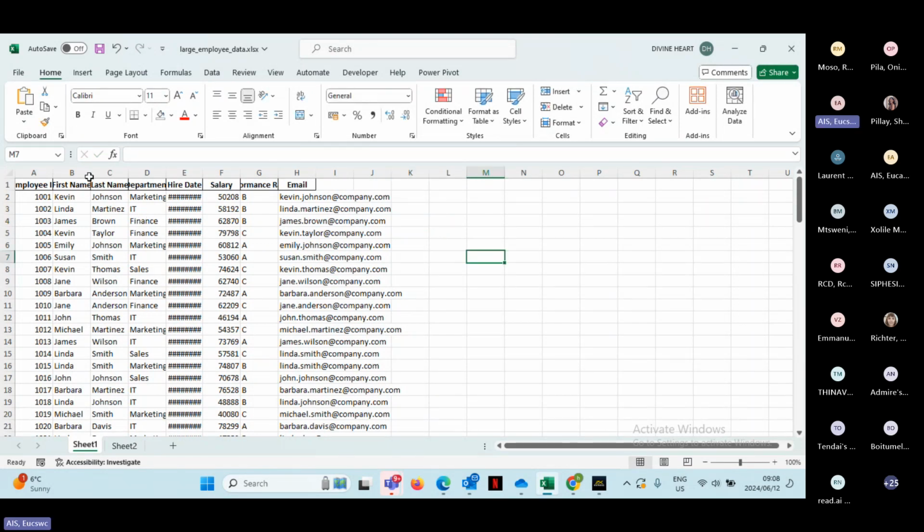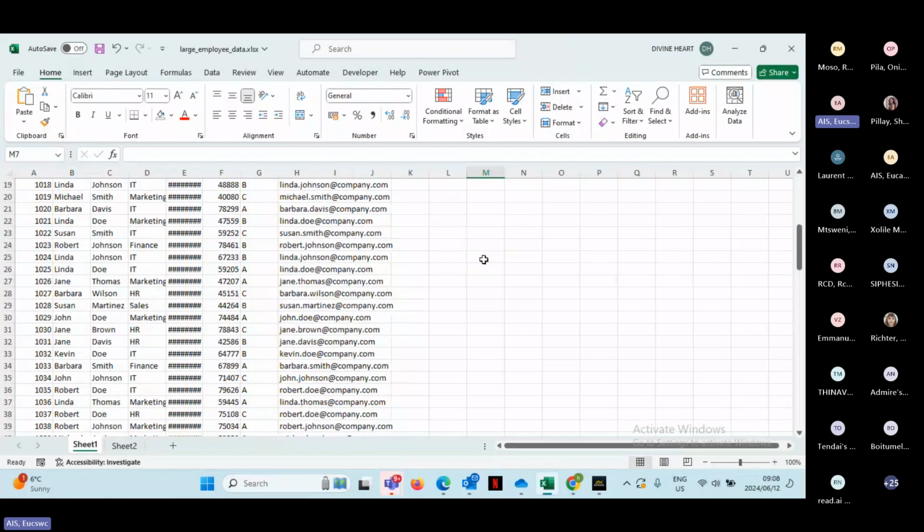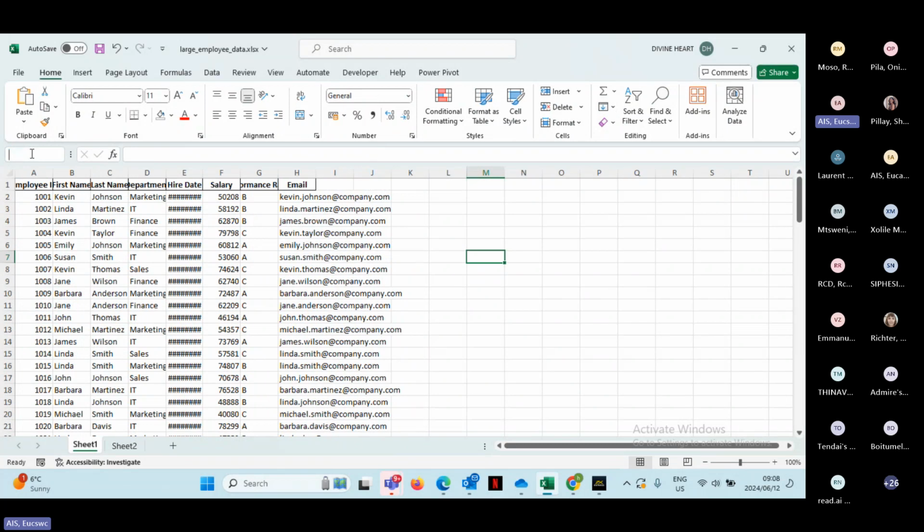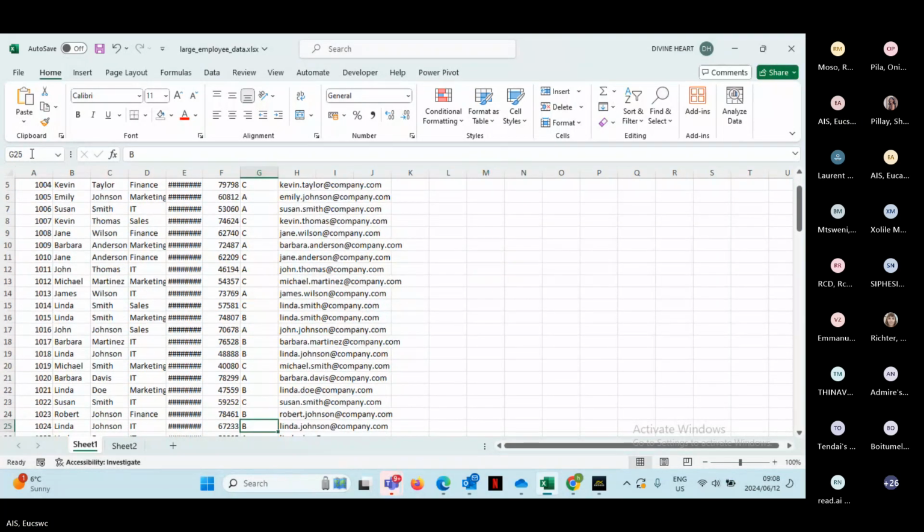Another important thing that we have here is our name box. This allows you to navigate to the cell of your choice, assuming you're working with a large amount of data. If I'm looking for cell G5 or G20 or G105, I don't need to scroll all the way down to look for my cell. I can just go ahead and tap into my name box, type G25, and automatically Excel is going to take me there.